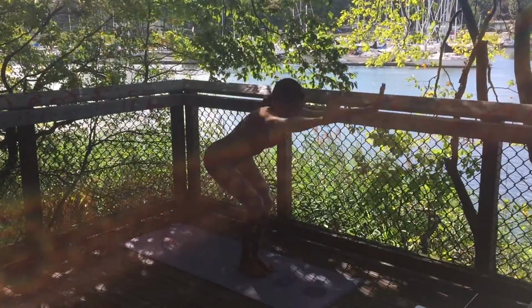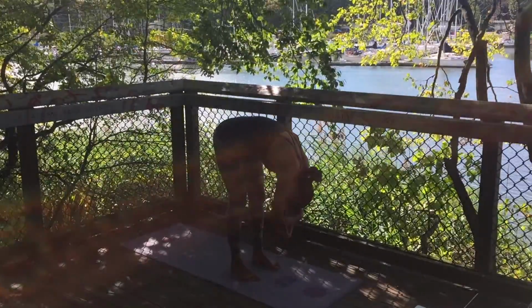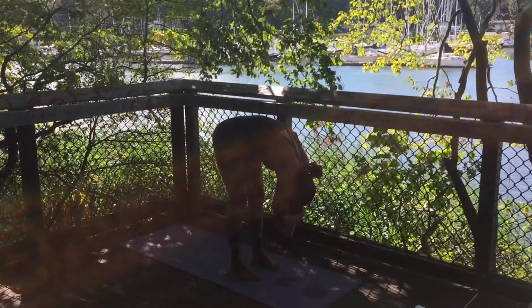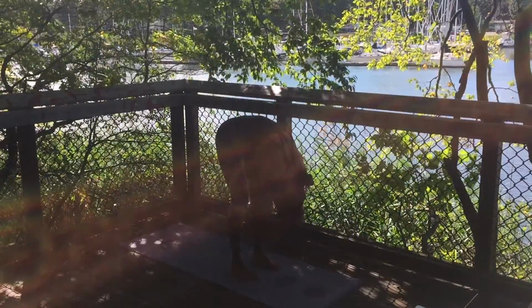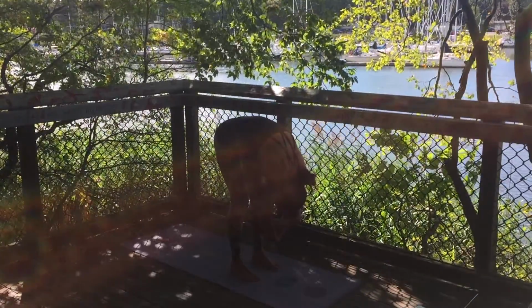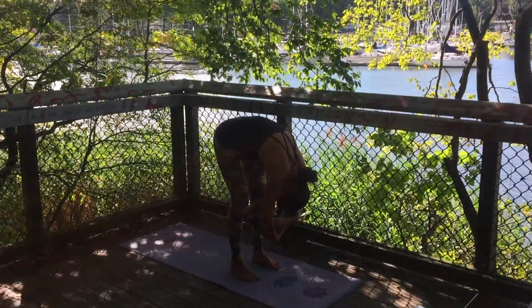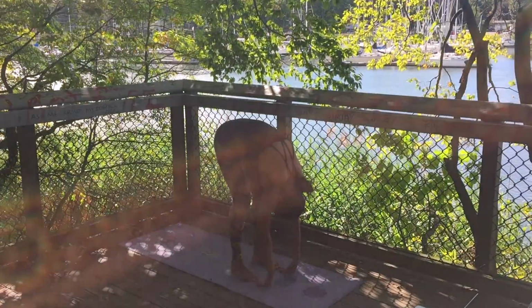Come back up and then fold down. We'll relax here for a second before repeating on the other side. Great job. This is your last move of the day. So we worked our back hard and now we're just stretching it. And it is hard work on your quads, but it should feel really good on your back. Keep relaxing, sway side to side.